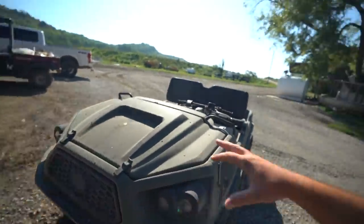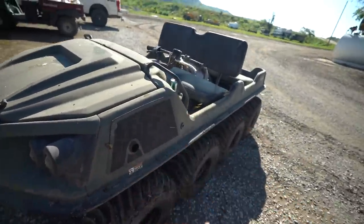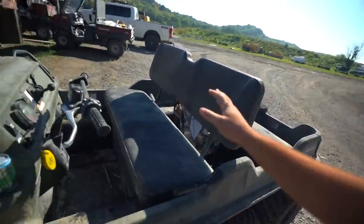It's got headlights on it. That's like super special, but it does. Like I said, it's 8 wheels. It floats. We got a bench seat. You can fit like 6 people in it. If you're new to the channel, that's what it is. If you guys are not new, you've definitely already seen this. We've made tons and tons of videos. We've taken it hunting. We've taken it fishing, everything.